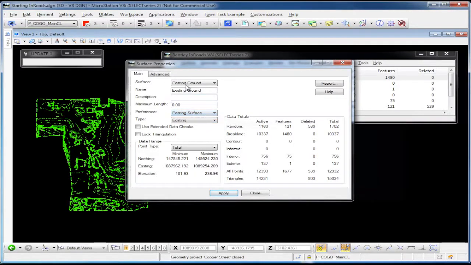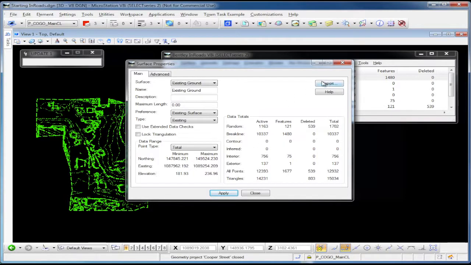This dialog is for the existing ground surface, and it's displaying the data range and the data totals for the existing ground surface file. We see here a min and max northing and easting, as well as the minimum elevation and maximum elevation. On the right, we have the data totals of all of the features that are in our surface file.